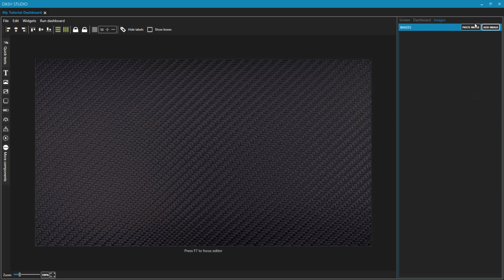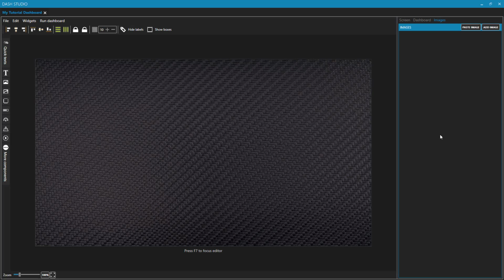And finally, images. There is a common library of images, and you can navigate to that in your SimHub installation folder. The developer has put in some things that you might need, like LED images. But a lot of the time, you're going to be bringing in your own image assets. And so you can add images here, and these images will be stored within the dashboard itself. And that makes a lot of sense, especially if you are sharing this dashboard with other people, because when you export this for uploading to Race Department or the forums on SimHub or the Discord, then all of those images will come along with it.